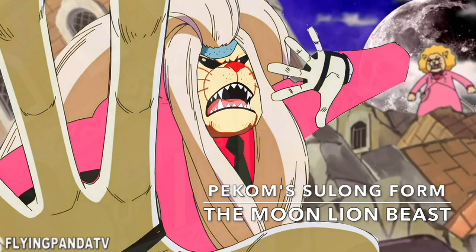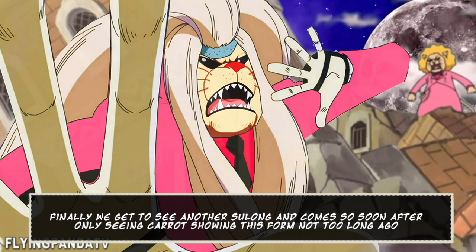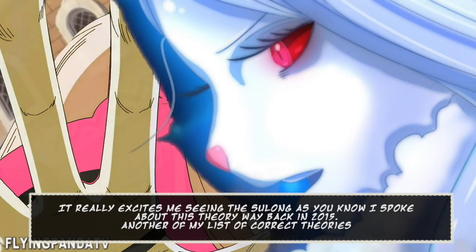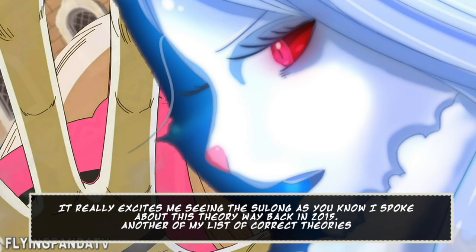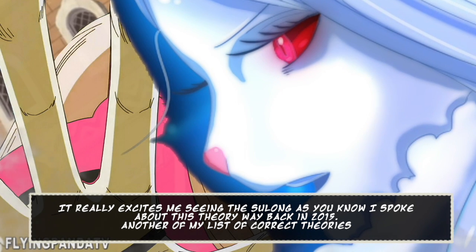Pekoms, Sulong form explained, the real moon lion beast. Hi everyone, Flying Panda. Finally we get to see another form of Sulong, and it comes so soon after already seeing Carrot showing this form not too long ago. It really excites me seeing the Sulong. As you know, I spoke about this theory way back in 2015, another of my list of correct theories.